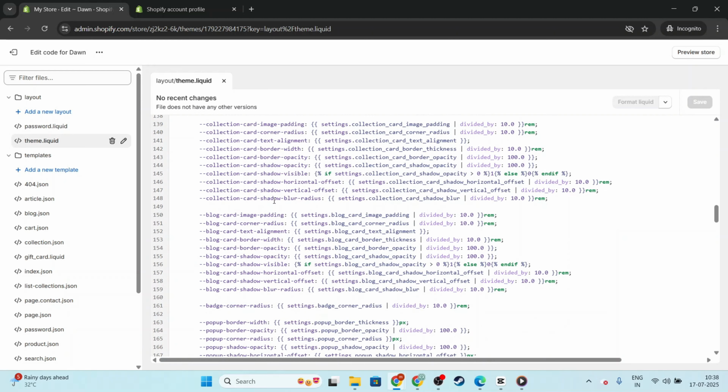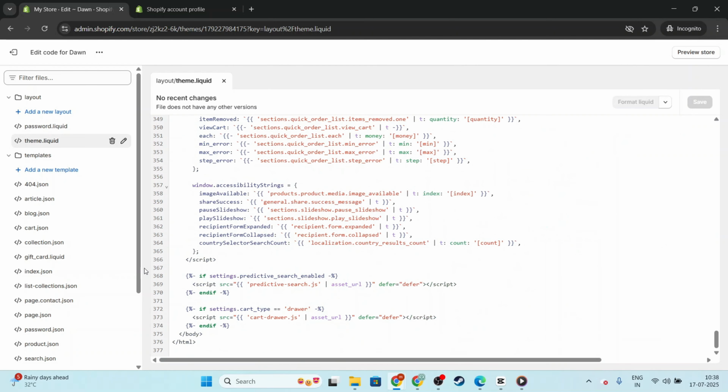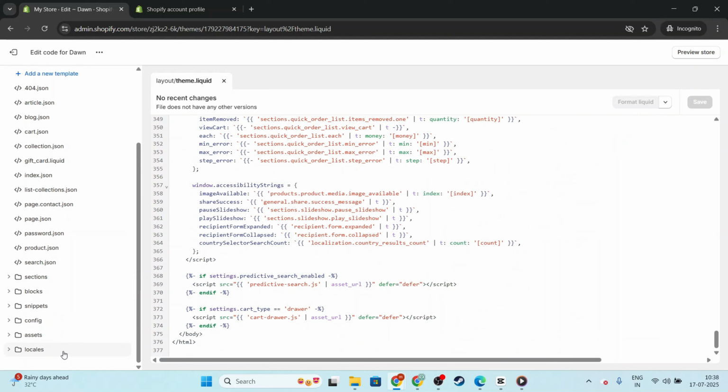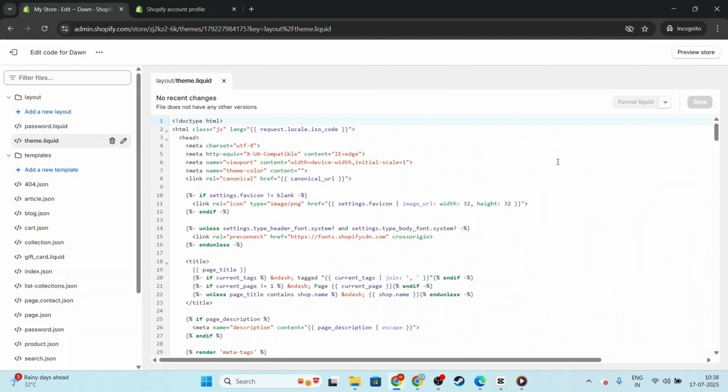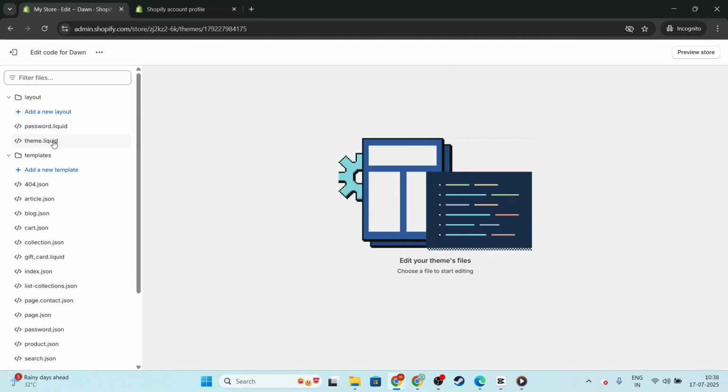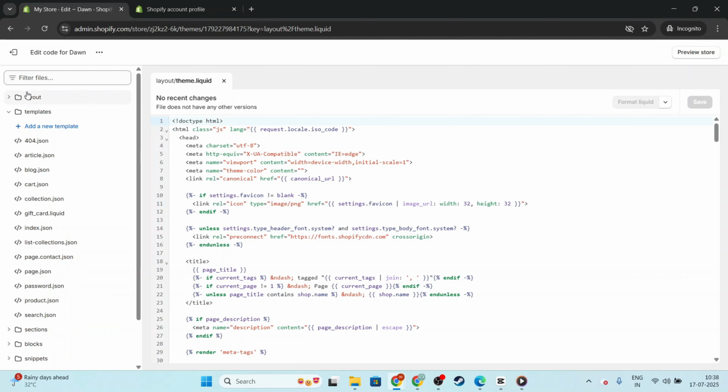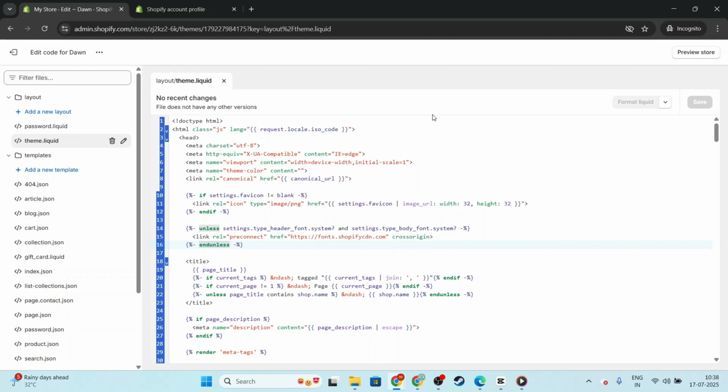You can do this by using the search functionality in your browser, usually accessed with Ctrl+F or Command+F, and typing in canonical. Once you locate the existing canonical tags, you'll need to ensure they're correctly implemented. If the canonical tag is set incorrectly, modify it to point to the preferred version of the URL. For Shopify, this often involves pointing to the main product page without any session or tracking parameters. Proper canonicalization ensures search engines focus on the primary version, boosting visibility.